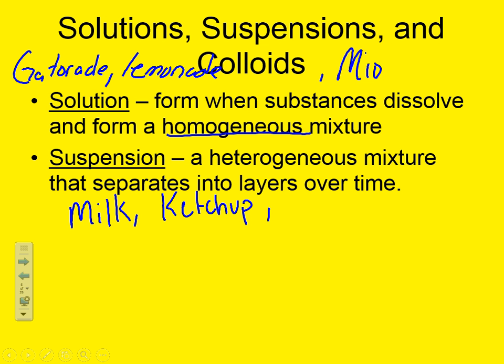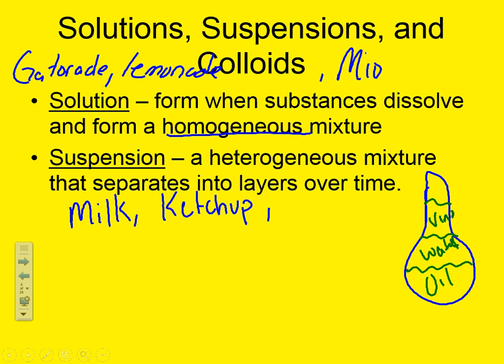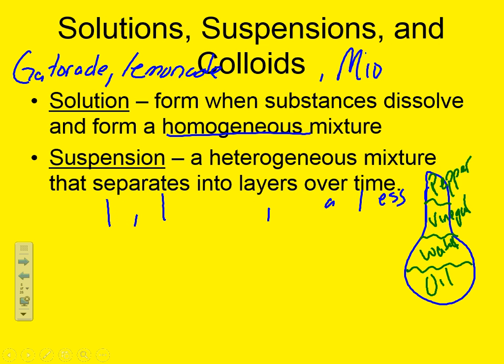What else? Here's a great one. Salad dressing. Any of you like Italian salad dressing? You go into the grocery store, you look at the salad dressing, and the bottle looks like this, right? What happens? It separates into layers. You have oil, you have the water, you have vinegar, then you have those red pepper spices on the top. And what do you have to do before you use vinaigrette? You have to shake it up. So salad dressing is a great example of a suspension, something that will separate over time. So just something to think about.